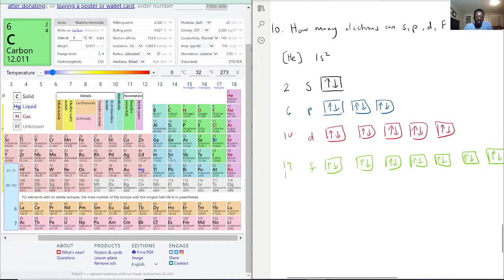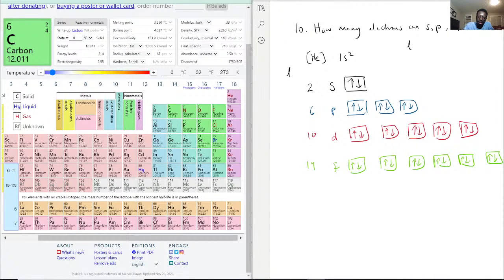So now another cool way of knowing this is that each orbital is assigned a value. When we talk about the L, that refers to the shell. Okay, the L refers to the shell. For the L group, S orbitals are 0, P are 1, D are 2, and F are 3. If you want to know how many electrons each of those can fit, you use this formula.